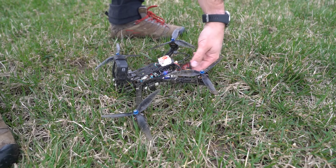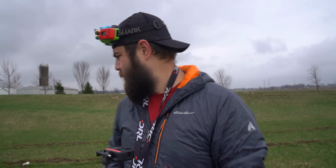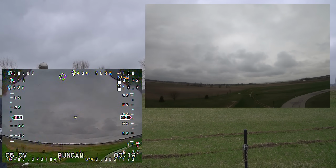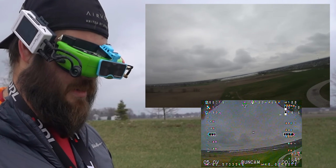All right, if this is not dead, we're going to try it with a bunch more altitude. And we're going to put it in a puddle this time. Oh, that was pretty close. Looks like we managed to avoid it for the most part. Ugh. Great. Okay, this is our last attempt. Okay, radio is definitely not happy. It's about to die, so it's going to be our last attempt at this.